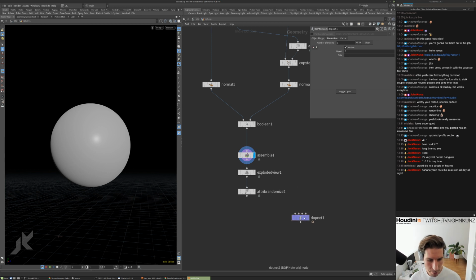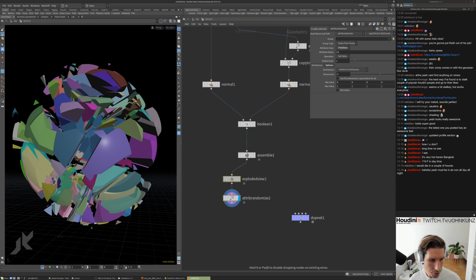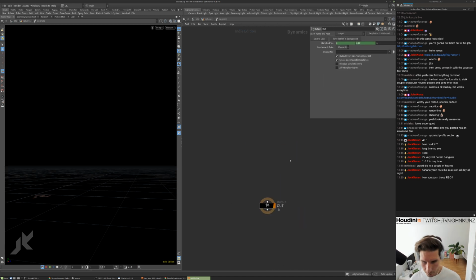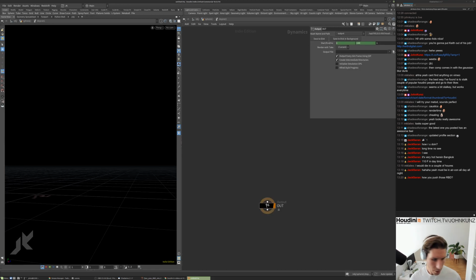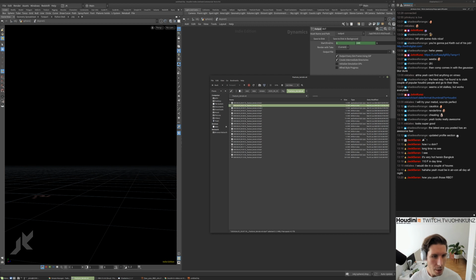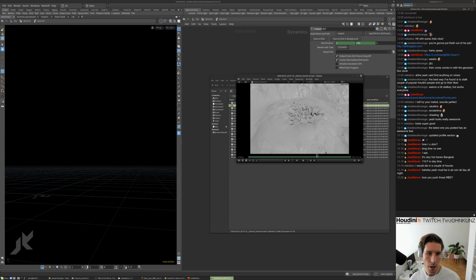So we'll start with the DOP network. These ones here are just visualizations, so I'll set them aside and plug that right into the first input. So how do I push those RBDs? In that video, it was just initial velocity.